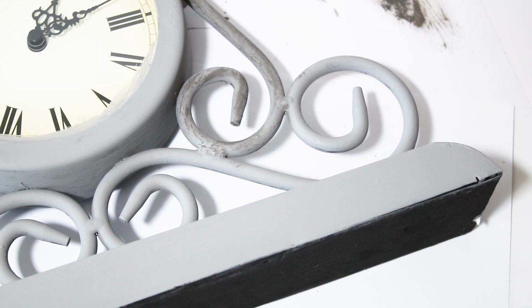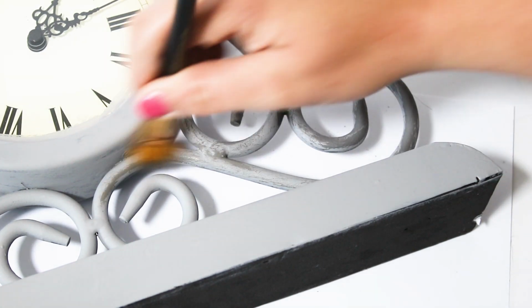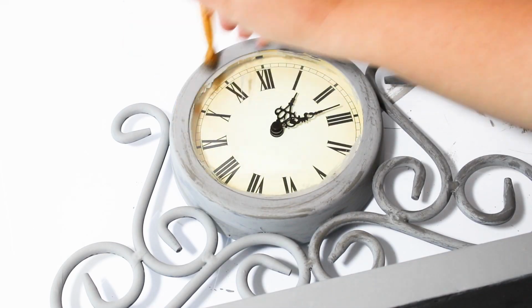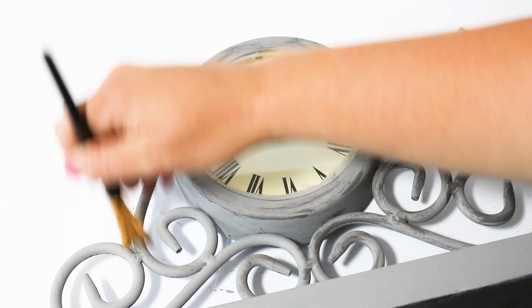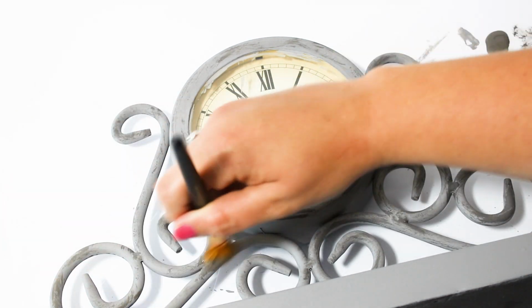I am struggling with this paintbrush. It is shedding everywhere. I don't remember where these came from. This was just an old one that I hadn't used before. I just had it laying around for a long time, but it was shedding all over this clock and I kept having to pick out little brush hairs everywhere. It was so annoying, so I ended up throwing this one out as soon as I got done.